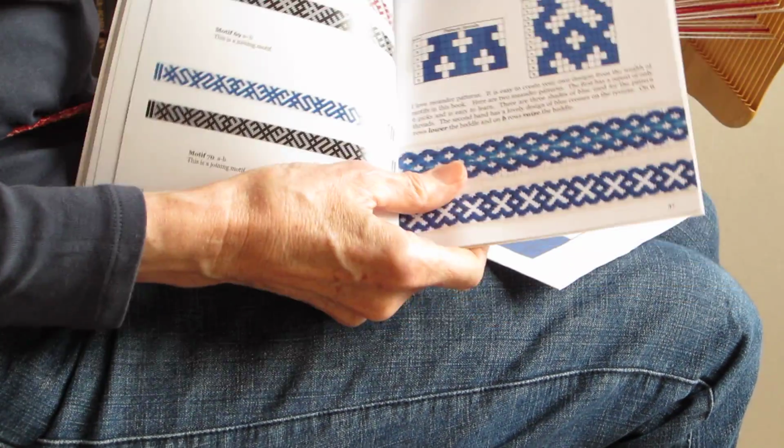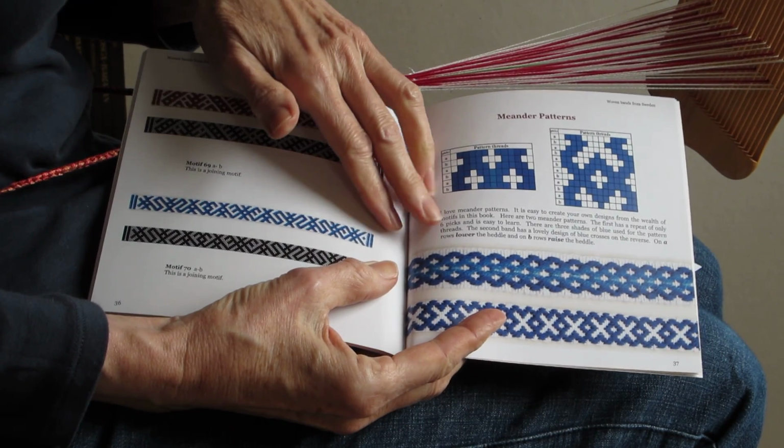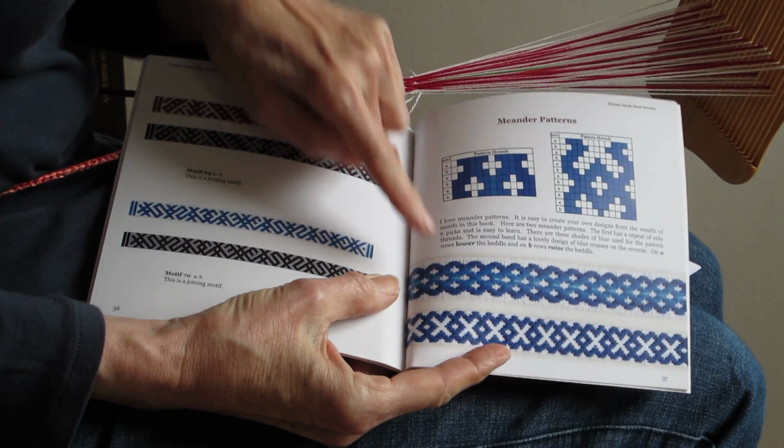This is a lovely meander pattern. I like these patterns, they look really good on straps and lanyards. And it's this pattern that I'll be weaving now.